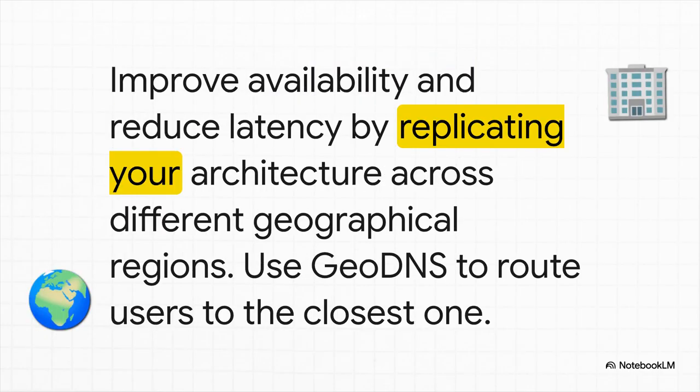Okay, so our system is looking pretty solid. It's fast, it's got backups, but what happens if an entire region goes dark? It happens. That's where number 4 comes in, support multiple data centers. We literally copy our entire setup and plant it in a completely different part of the world. Smart routing sends users to whichever is closest or healthiest. This isn't just nice to have, this is your ultimate insurance policy. This is real disaster recovery.